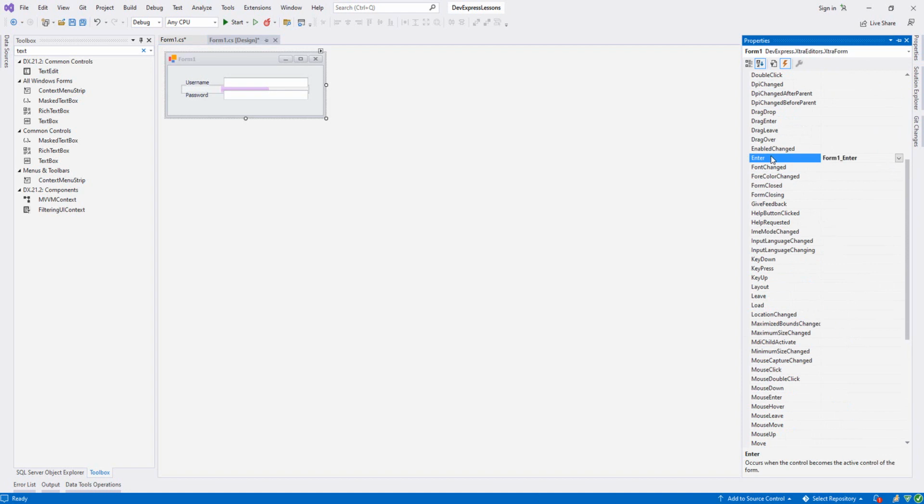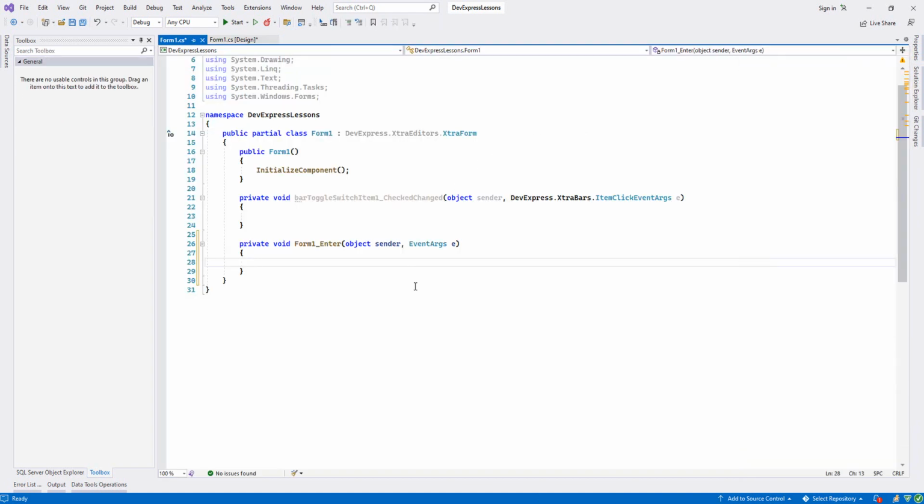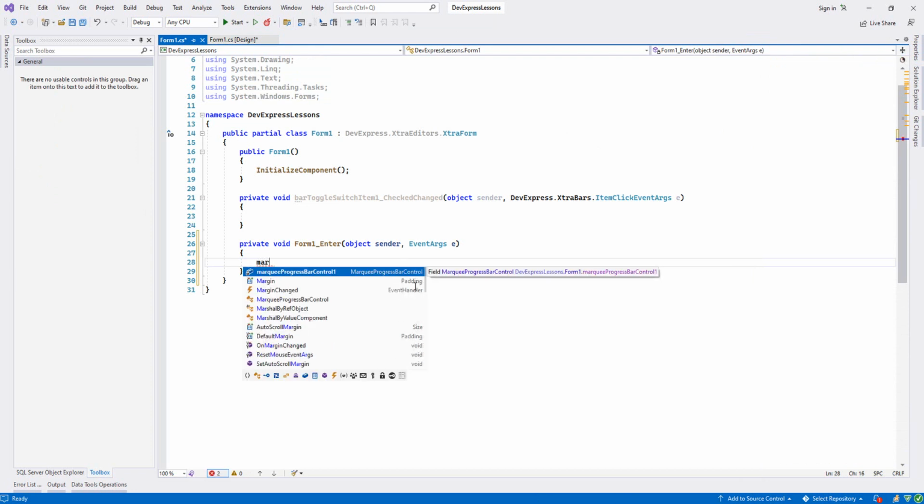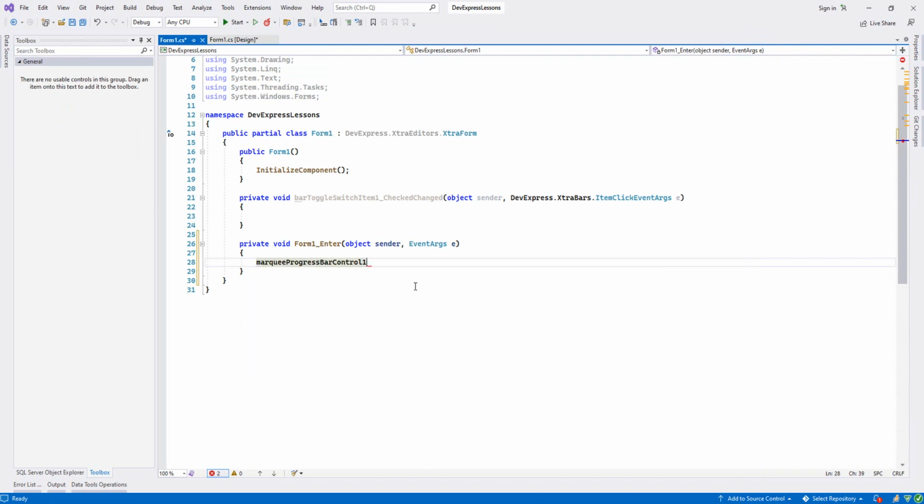Let's double click this one, and now first we'll make our marquee progress bar control invisible. Dot visible, assign false, and then we'll be setting our text edit and label to true.